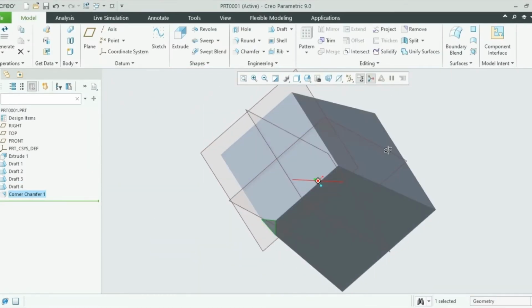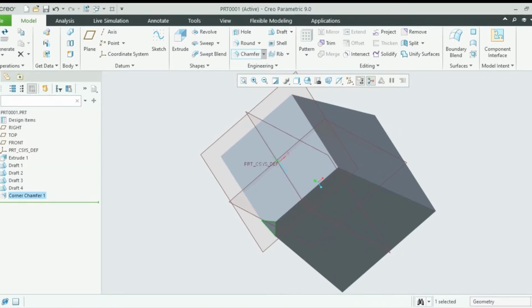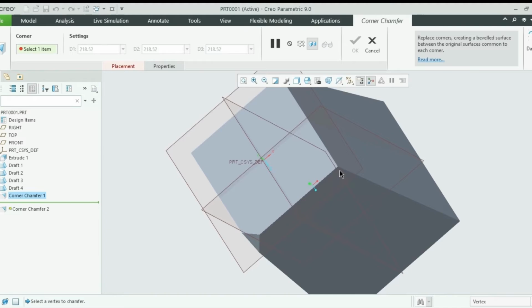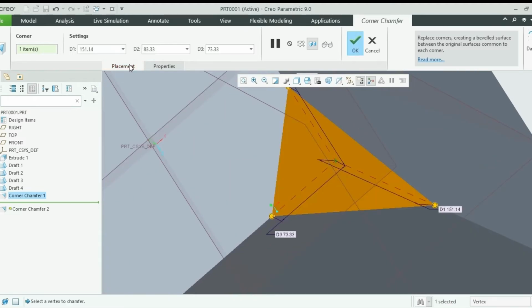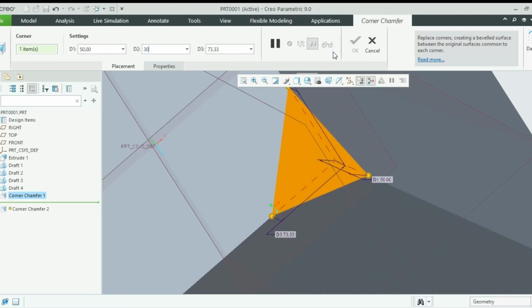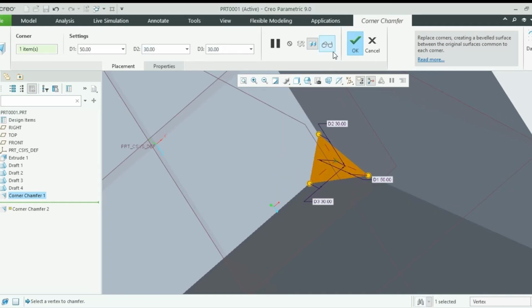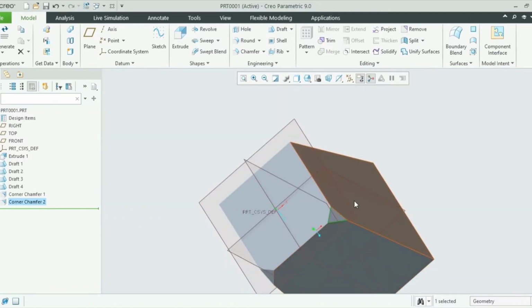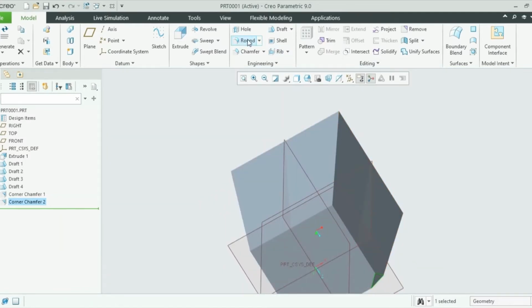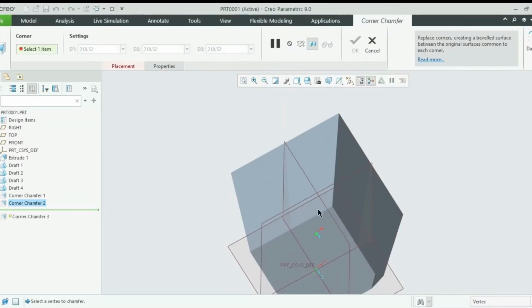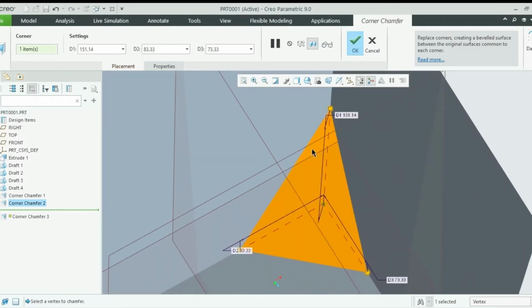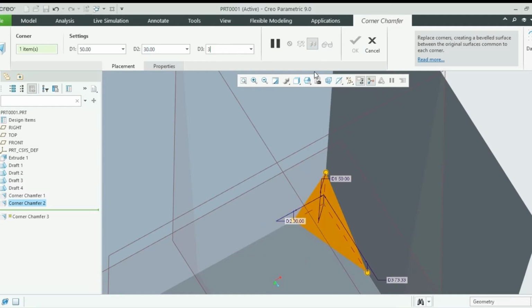The same procedure now I need to repeat for all the 4 sides. Corner chamfer, this edge, and then 50, tab, 30, tab, 30, enter, and then OK. Again for this side, this one, here 50, 30, 30, enter, and OK.